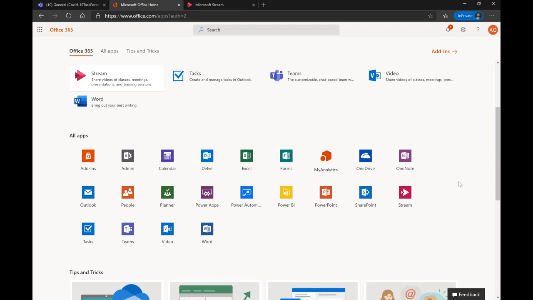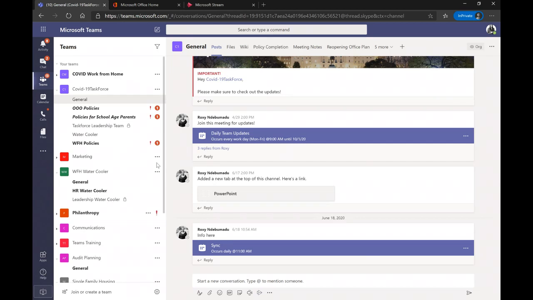Okay, awesome. Thanks for that, Adam. I'm going to go ahead and show you guys what it would look like to add a tab and use that tab to add a Microsoft application. For those of you that do not know, this is the tab bar. In every single team, you have channels by default. You've got your general channel here. And then beyond that, each channel always has a post section, a file section, and a wiki section, like a tab that's already pinned. All of these other ones we've pinned manually. So by default, each channel comes with those three.